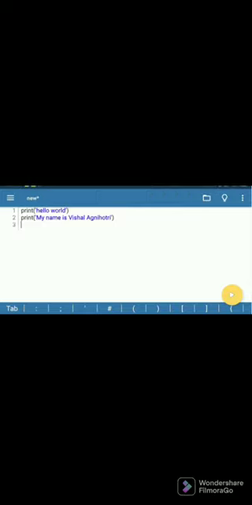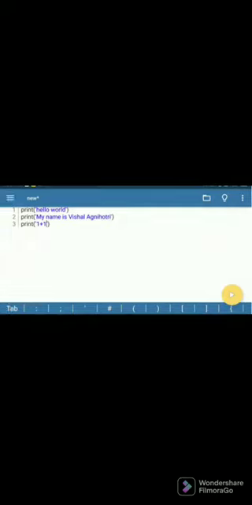Then another line of code I am writing is the operator manual, which is the first unit of your Python in CBSE. Here the code is like we do 1 plus 1, then we run this program. The answer we get is 1 plus 1, not 2, because we have written it in double quotes. If we remove the double quotes, then Python gives the exact answer of 1 plus 1, that is 2. You can see the answer is 1 plus 1 is equal to 2.